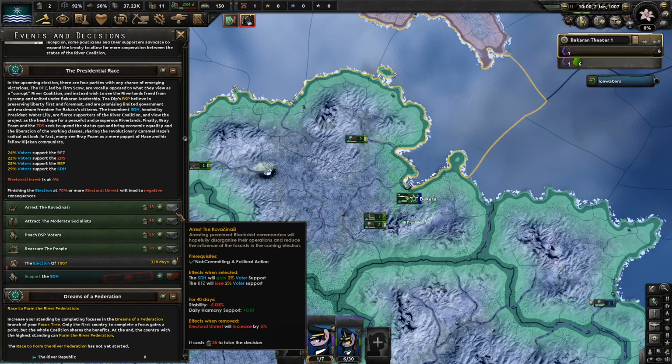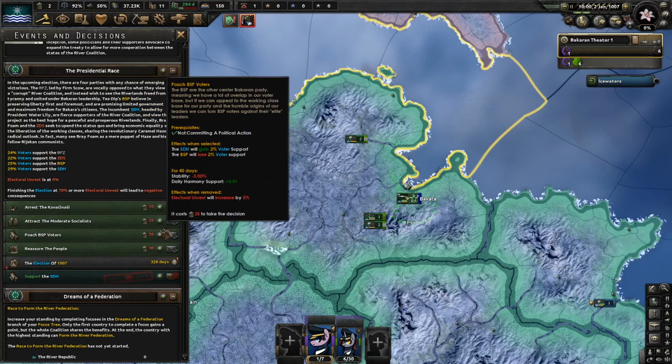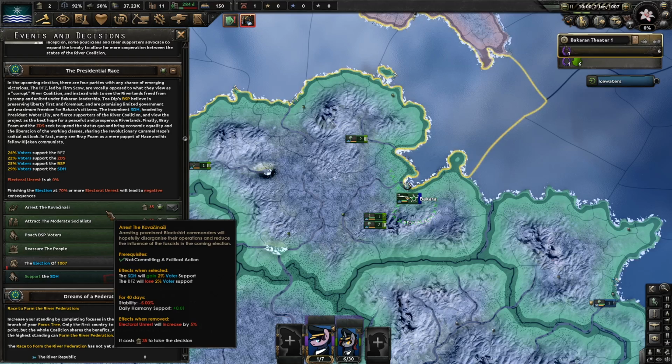You get access to these different events, different decisions that you could do. Of course, I can't afford any of them right now with my current political power, but for example, arrest the Kova Sinasi. Arresting prominent black shirt commanders will hopefully disorganize their operations and reduce the influence of the fascists in the upcoming election. So I gain voter support, they lose it, but it's going to hurt stability, and electoral unrest will increase. So it can get a little crazy.